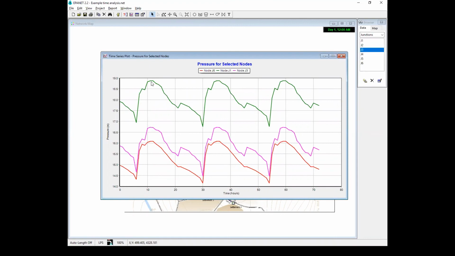And if the pressure is almost 0, then you have to be very, very careful, because a small change in the demand or in the pumping, whatever, and then you will have negative pressure, and this will mean no water in the pipe. And not having water in the pipe is not a good solution.